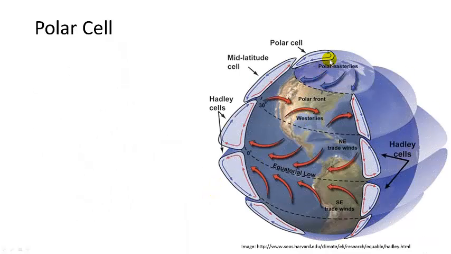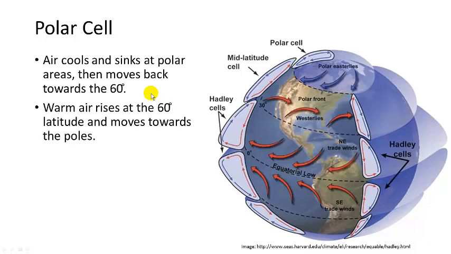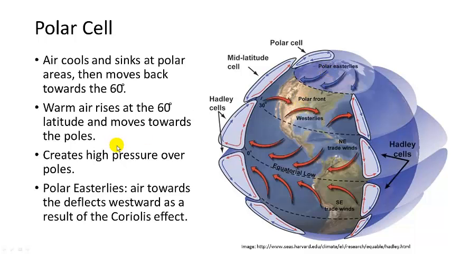The polar cell is the one that's formed near the axis of the Earth's rotation, and that's often associated with intense cooling that takes place as a result of very low incoming radiation from the sun, and it moves back in the circulation pattern again, covering roughly 30 degrees latitude, but that of course is a variable amount depending on specific conditions on the Earth. There is a relative warming that takes place as we move further south, and that produces a warm air rise around 60 degrees north and south latitude, and creates this persistent high pressure situation over the poles, and a very stable situation, as we'll see, over the polar regions.